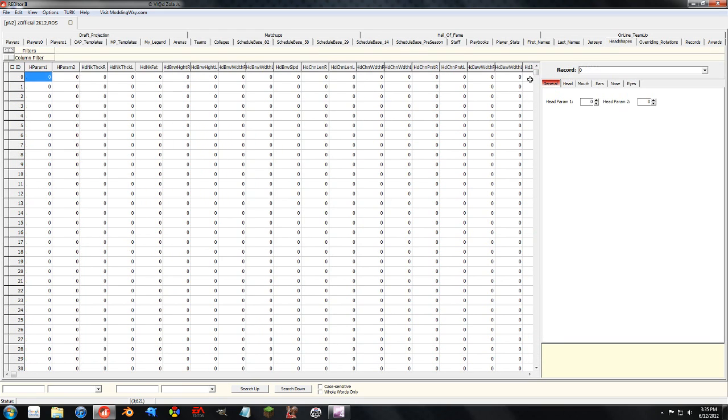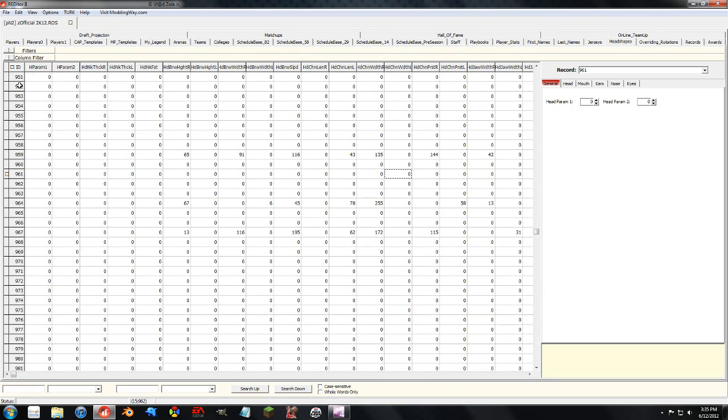Head shapes are used for generic or created players. It says what shape their head is. It's not the easiest thing to edit at all. I did set up some formulas to create generic heads for me, which you can see in the NLSC roster I made. But yeah, this isn't really fun to edit by yourself.